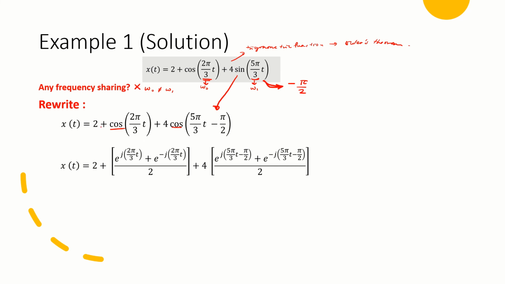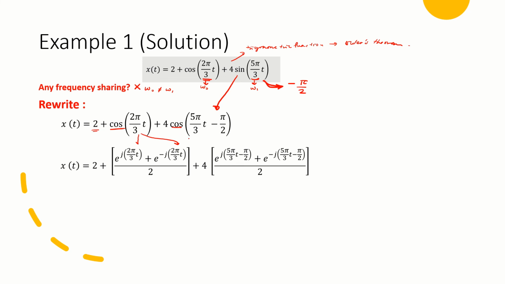Okay, so now it's easier. You have both the same, yeah? So for the first term, you don't have to do much. No calculation needed, because it only provides the amplitude. Now cos, how you change it into Euler's form: e to the j of whatever is inside the bracket, plus e to the minus j of whatever is inside the bracket, and divide by 2. If just now you had changed cos into sine, you would have to consider 2j down the down part here, and this should be minus, right? And this cos is going to be plus pi over 2, right?